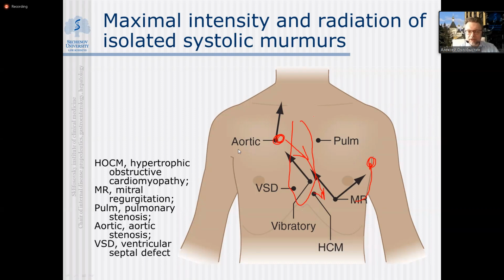Don't be confused by that, because no other murmur but the murmur of aortic stenosis will be conducted to carotids. No other murmur will be conducted to subclavian arteries. No other murmur will be conducted to descending aorta and may be heard in interscapular space. That's why it's important to auscultate some other distant areas where conduction of the murmur will be only due to the turbulent jet of blood, not due to the bones or muscles of the chest.